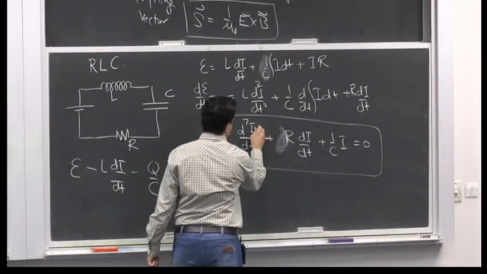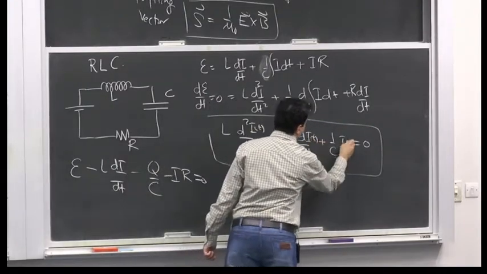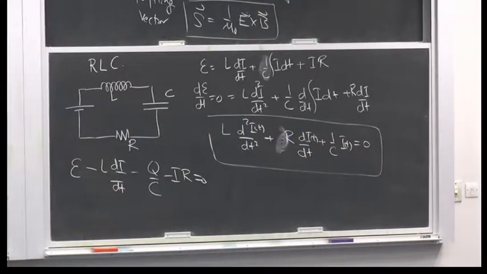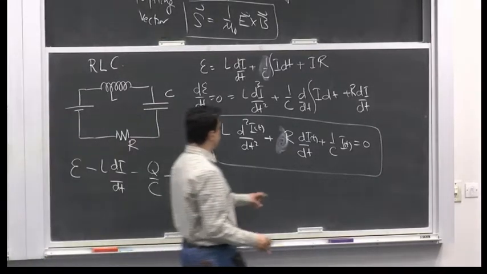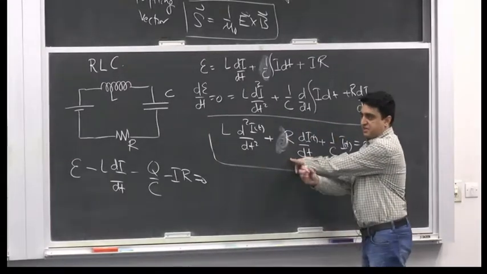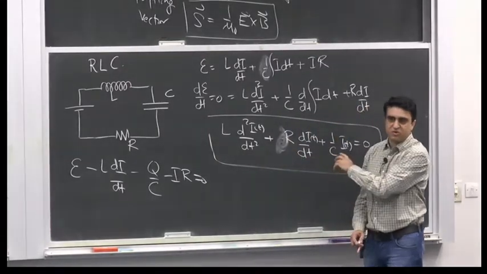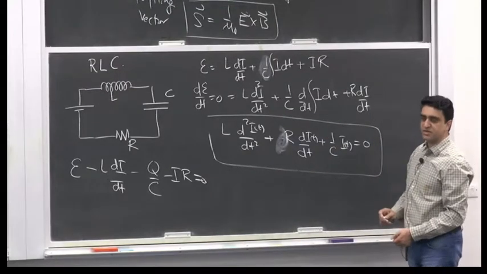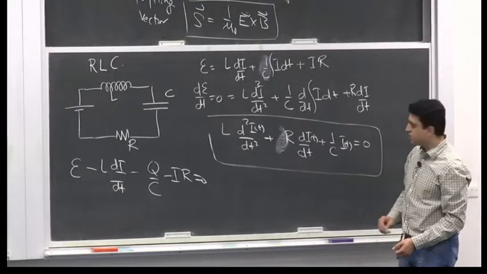So I is your variable, the function which you want to find out of such an equation. In this case, what we had before was this thing was missing. There was no R term in that one. You had a simple oscillatory solution, but this is slightly more complicated. Have you done differential equations? What would be its solution?